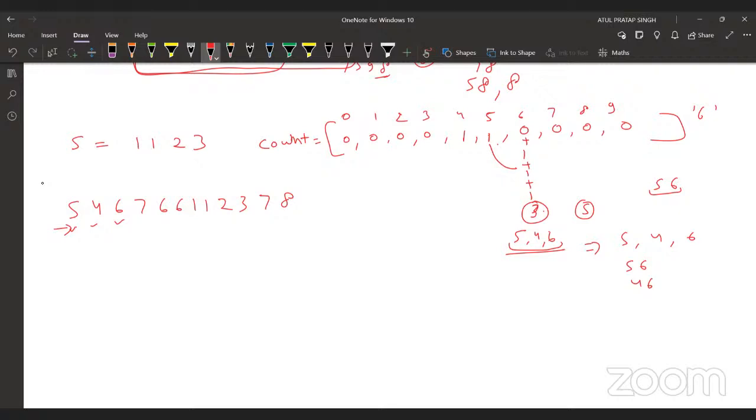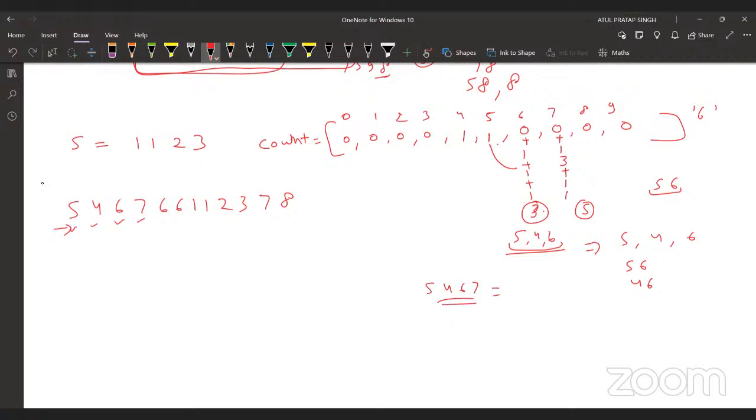Now for the next, 7. If we are updating 7, there is +1 here. Now for 6, we are getting a total of 3 subsequences. So we will directly add this 3 here, and for 5 1, and for 4 1. So that means if we are including 7 in this sequence of 5 4 6 7, our total number of possible subsequences we can directly find out.